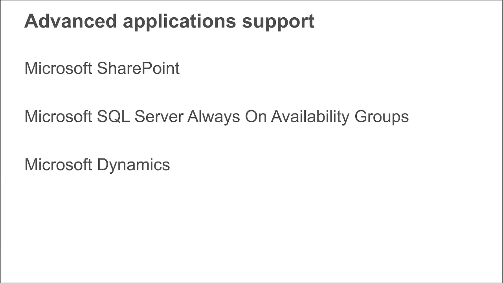Now, as I mentioned earlier, you can use the directory for a broad range of applications. Recently, we added some new capabilities to the system for managed service accounts and for Kerberos constrained delegation, which allowed us to enable applications such as Microsoft SharePoint, Microsoft SQL Server Always On availability groups, and Microsoft Dynamics. So you can run quite a few different applications in the cloud and use a managed Active Directory rather than having to do all the heavy lifting of managing the infrastructure on your own.